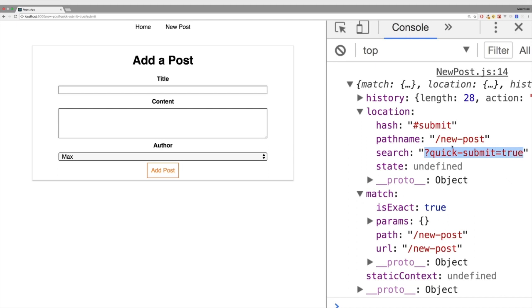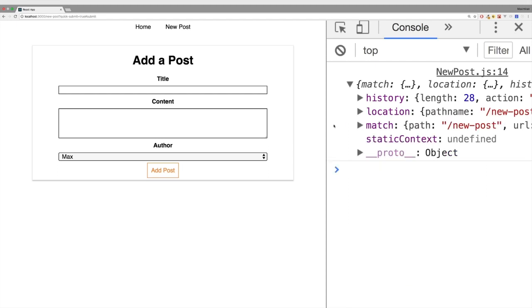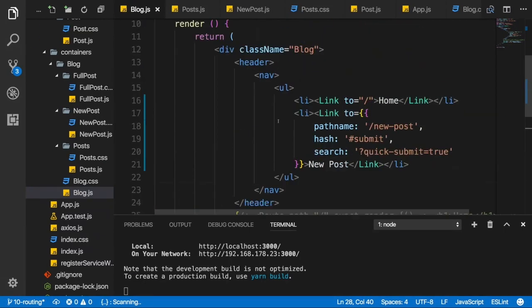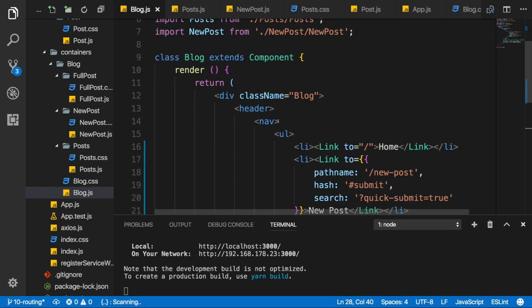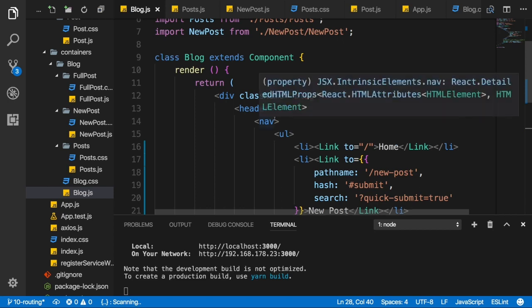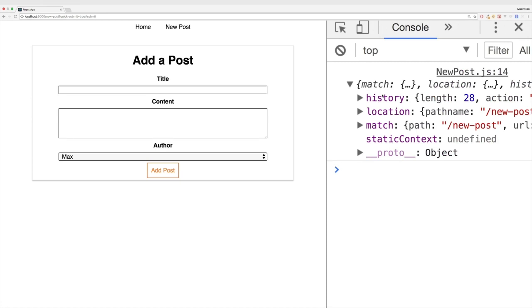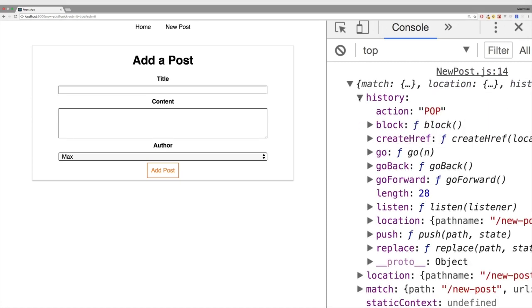You see the search addition you added at the end, and you could manually parse this to retrieve the query params. And you see your hash fragment too, which you could then also use to jump to a certain part of your page or smoothly scroll there, whatever you want. So this is some additional information we get. This is part of the props, and you can use that to, for example, extract your query params, move to a hash fragment, or do whatever else you need to do. We will later see how we use this history object to use a method it provides us.